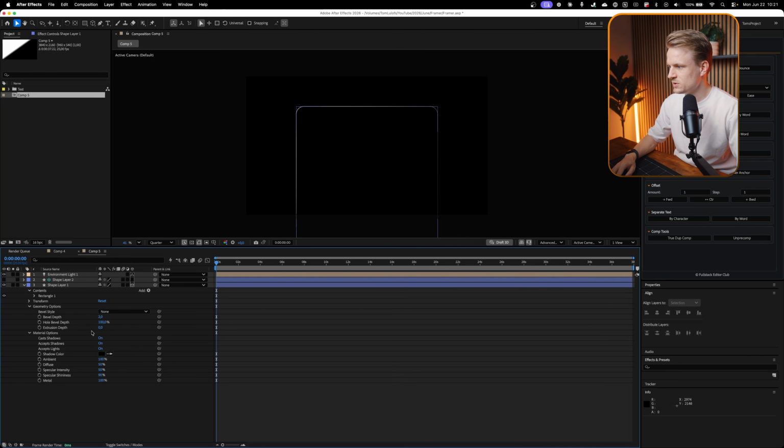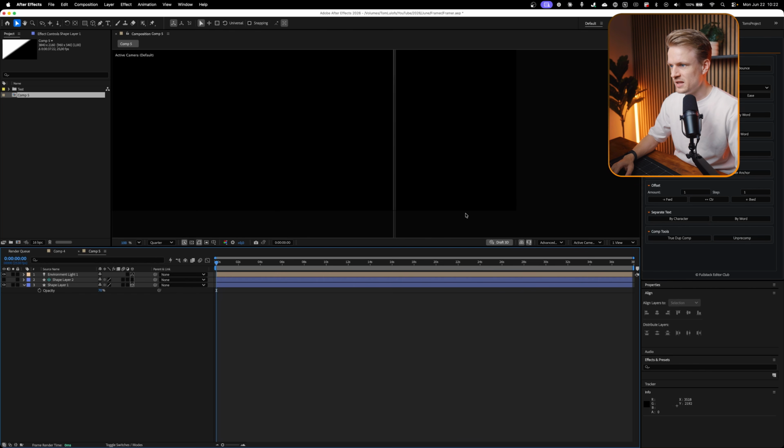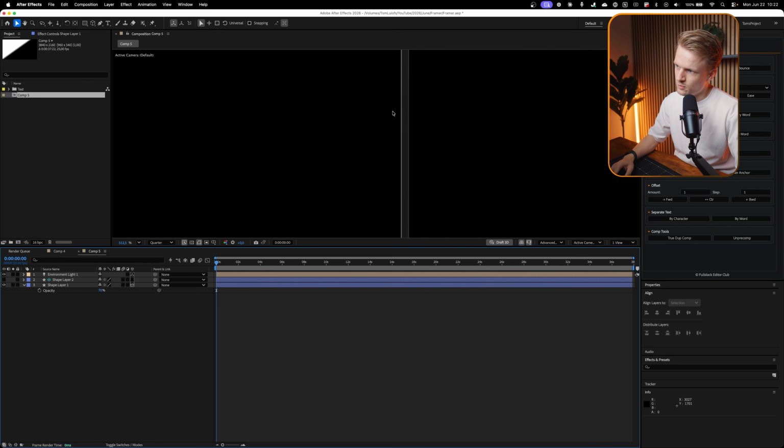geometry options and I want to add a bit of extrusion to this, probably something like 10. And I'm also going to change the transparency a bit. So let's go to T for transparency and let's set this to 70%. So it's a bit translucent. Maybe I'm going to make the stroke a bit bigger, maybe 15 pixels, so we can see this a bit better. And this already looks really cool. As you can see, there will be some translucence here, and that's exactly what we want.